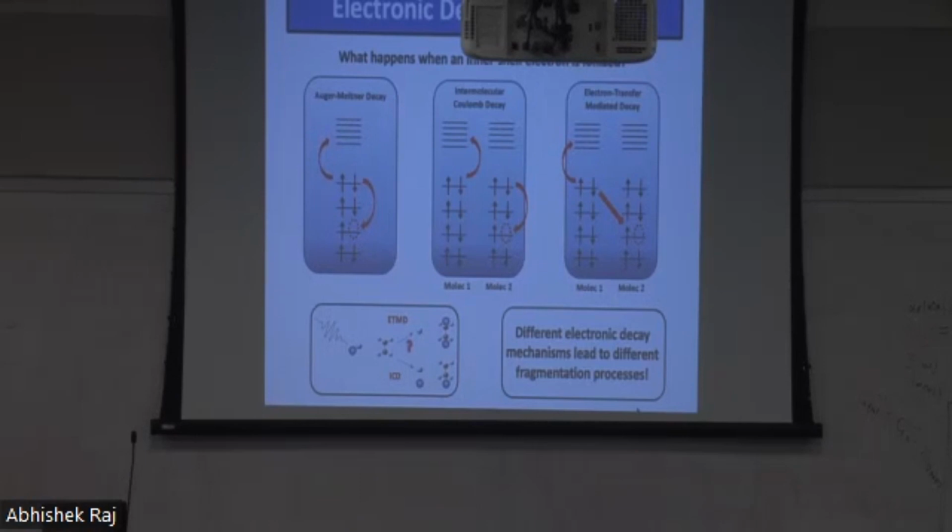Now, all of these processes are electron dynamics. We're talking timescales on the order of attoseconds to tens of femtoseconds. So all of these processes actually happen faster than nuclear rearrangement, except maybe hydrogen atom motion. If you want to argue hydrogen atom motion, we can do so; that's where we're moving towards. But besides hydrogen, this is really happening before any nuclei can rearrange. So what ends up happening is we have this ultrafast electronic decay mechanism. We end up with a bunch of positive charge near each other, and we have a Coulomb explosion. And this actually fragments my system.